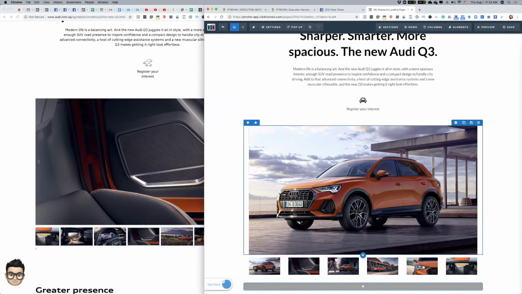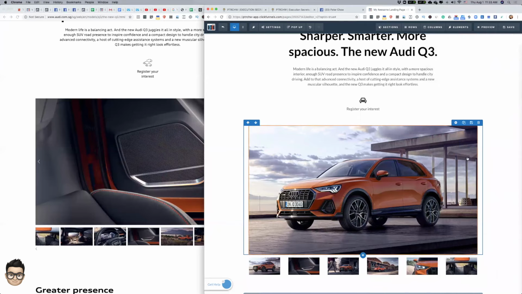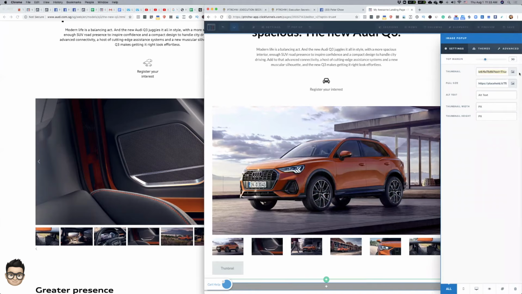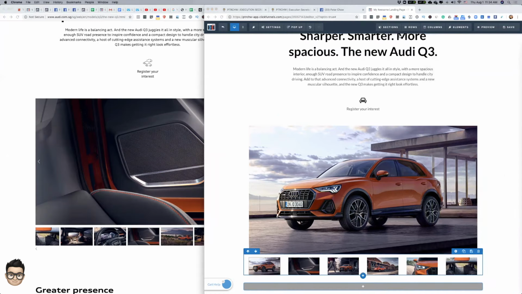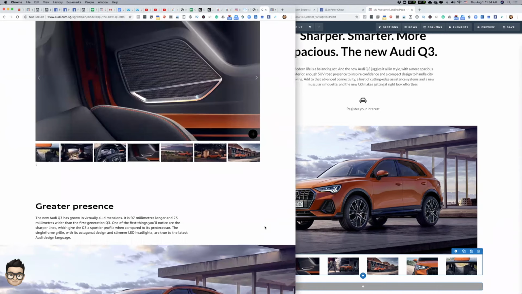But I can also do that, like for instance, if I were to select a new function over here, which is image pop-up. Let me just show you. In image pop-up settings, you will see that there's a thumbnail placeholder, plus there's a full-size image. So what happens is that if I click on this thumbnail, it will just pop up a bigger image, like that. It's a pop-up gallery style. So we're not going to do that. We are just simulating the look and feel of the main page. So we have done that already up to here so far. Not the functionality, right? The functionality requires coding. We are not touching coding for now.